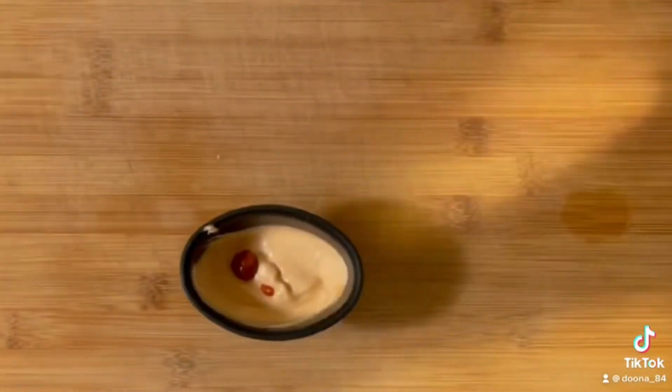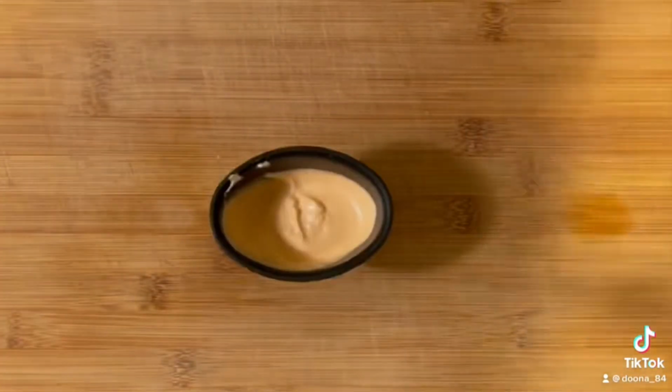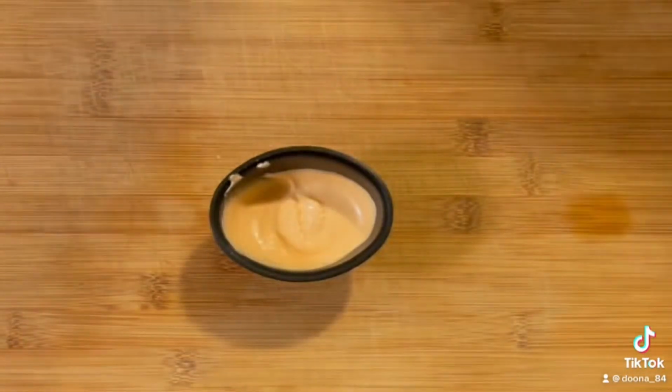Add a little bit of garlic powder, because I said garlic makes everything better. That's what I'm talking about. Your sriracha mayo. There you go.